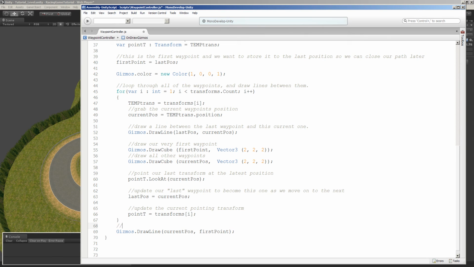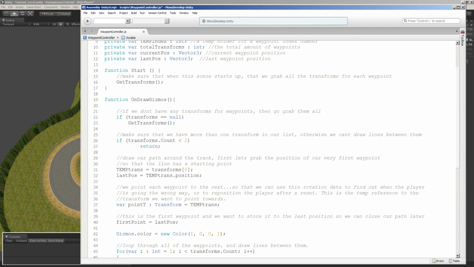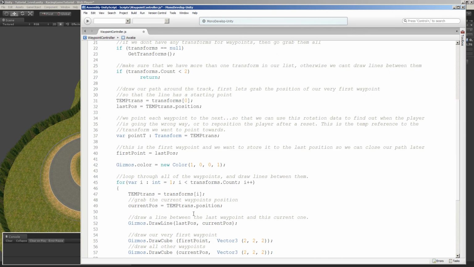And I'm going to write what that means, and that just means close the path and visualize the line around the entire track. So that's what it's doing. It's going to draw a line between all the current positions and then the very first point, the very first waypoint. So there you have it. Easy peasy. So that's it for our OnDrawGizmos.